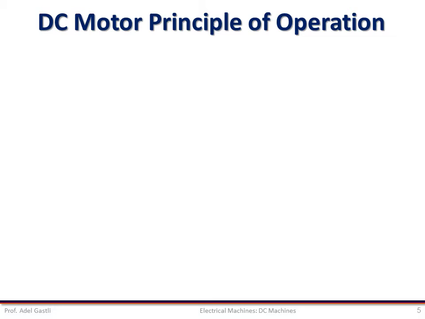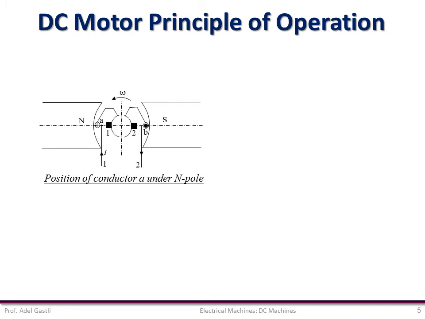We can apply the same principle to the wires forming the armature winding of a DC machine. Let us consider that the position of a conductor A is in front of the North Pole, and that of the other side of the coil, conductor B, is in front of the South Pole. Note that the brushes are always placed between the poles as shown in this figure. For a two-pole machine, we have two brushes only. We consider that brush 1 is on segment 1 that connects the coil A, and brush 2 is on segment 2 that connects the coil wire B.